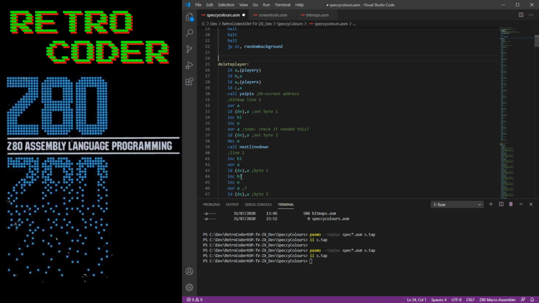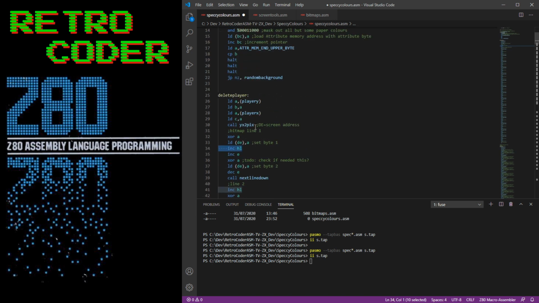Oh, wait there. Not even sure why I'm doing all these inc HLs. I don't think they're needed. Pretty sure we could safely delete them, but just leave them there. It works in my code that I've tested.